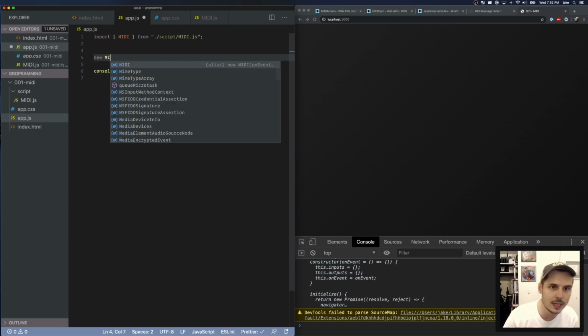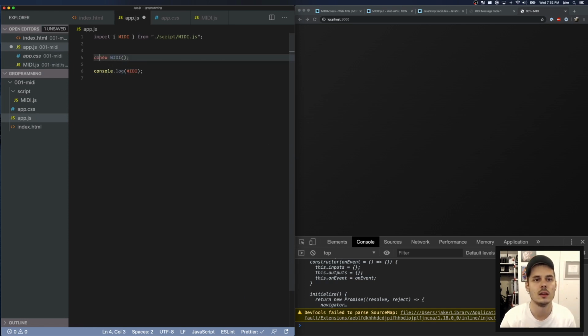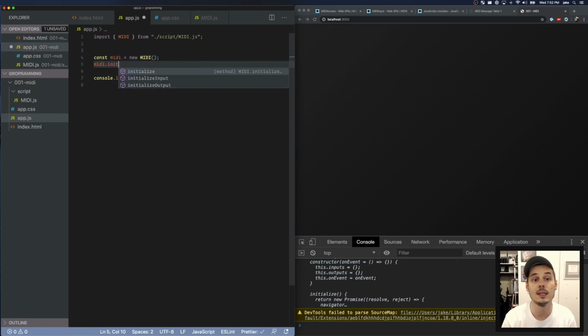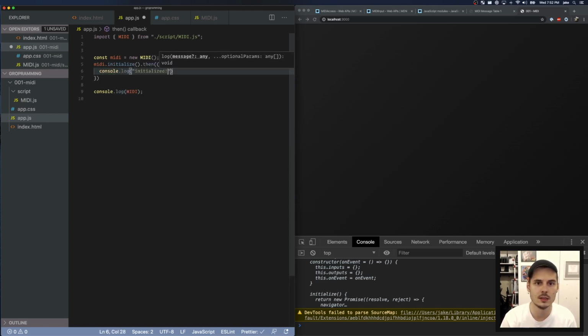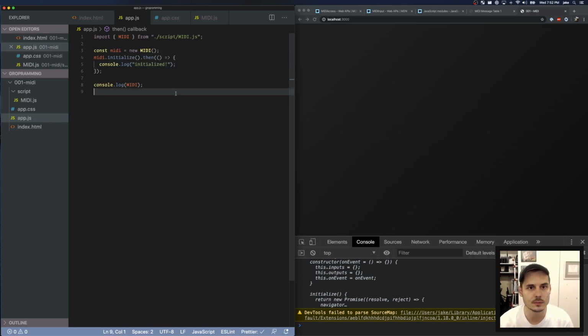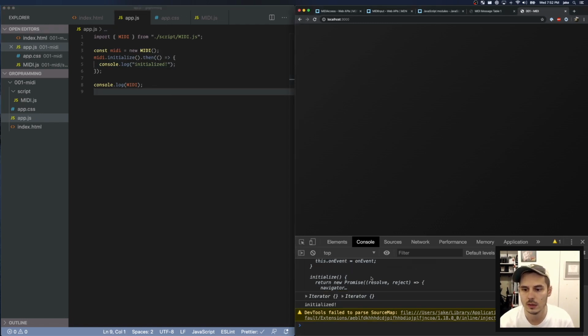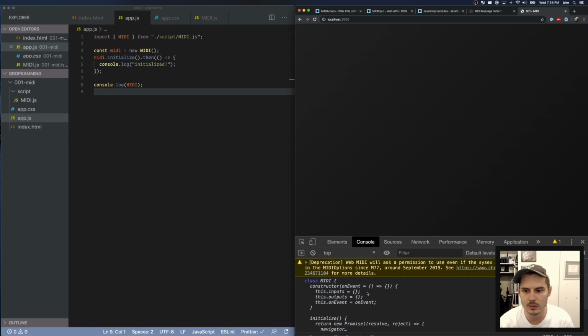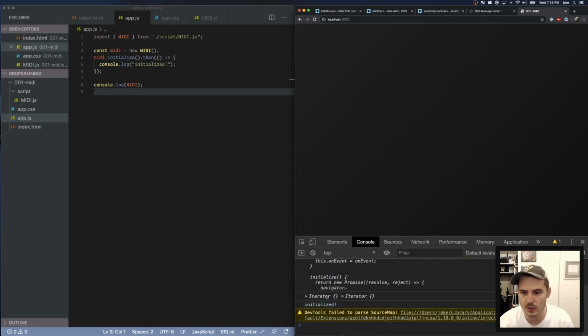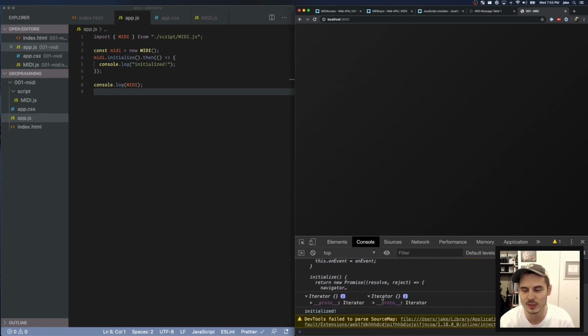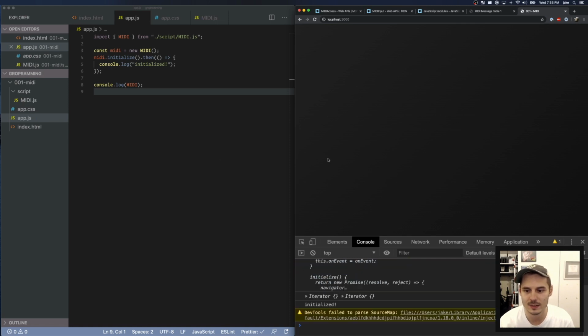We're going to say const MIDI equals new MIDI, MIDI.initialize, then we're just going to console.log initialized. Okay. Here we go. It might throw an error here. Looks like we're fine. So here's our inputs and here's our outputs, two iterators. Now they look empty, right?